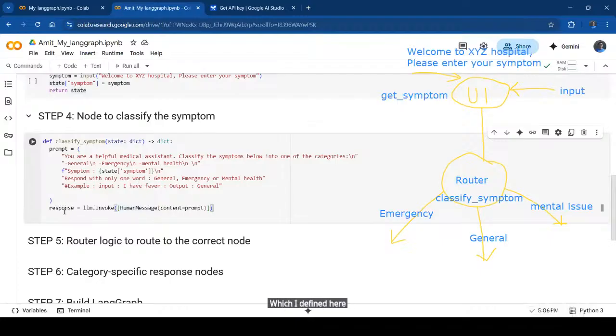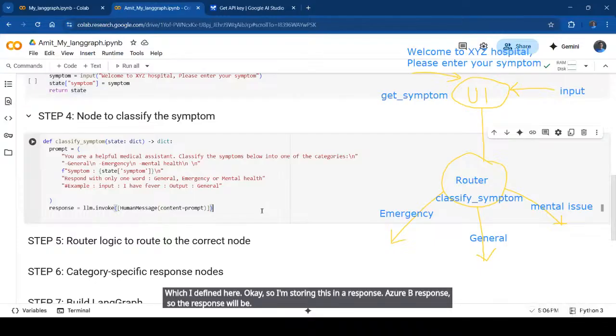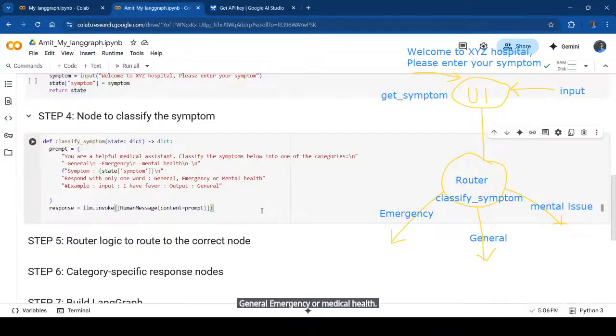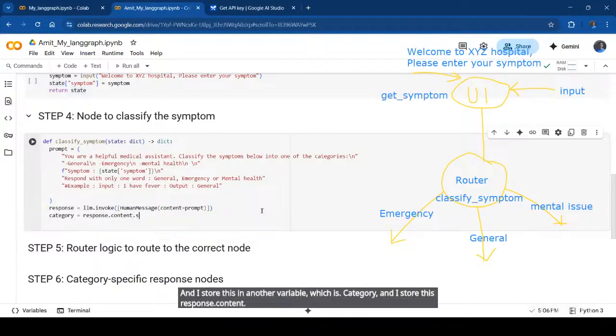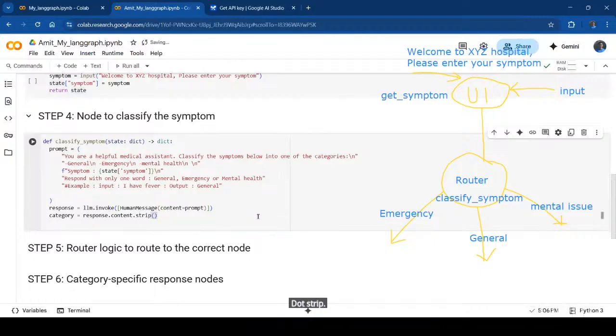Okay, so I'm storing this in a response. Whatever response comes will be general, emergency, or mental health, any one of the three. And I store this in another variable which is category, and I store response dot content dot strip. All right.